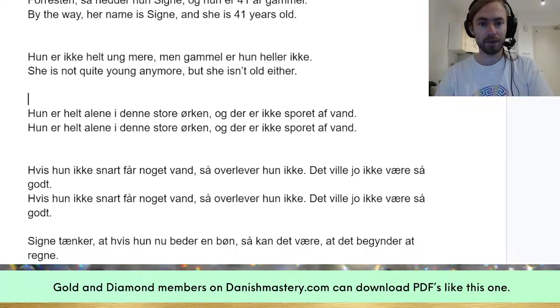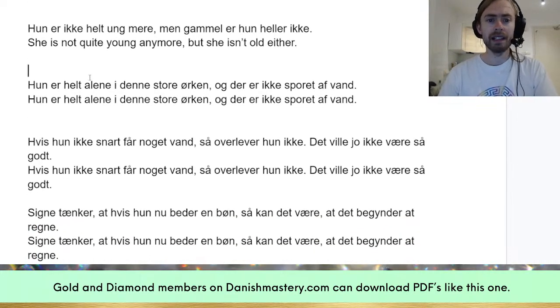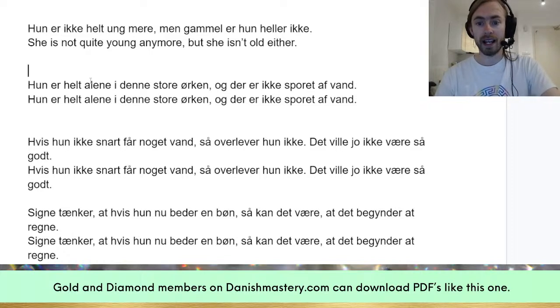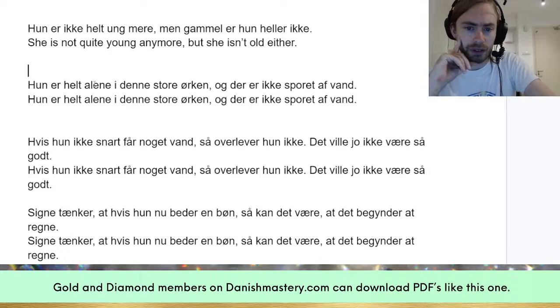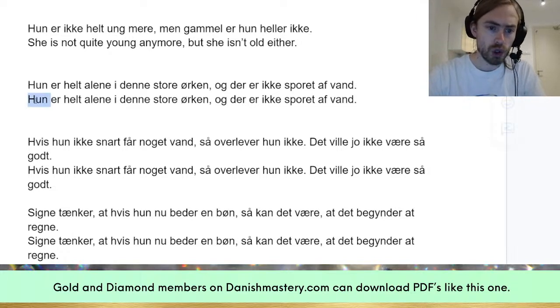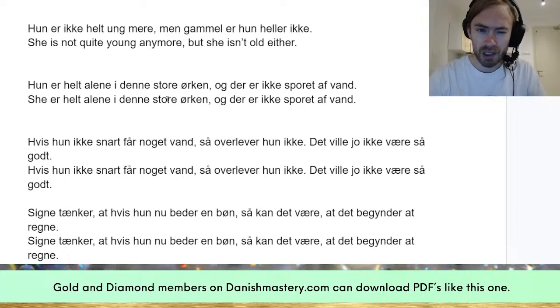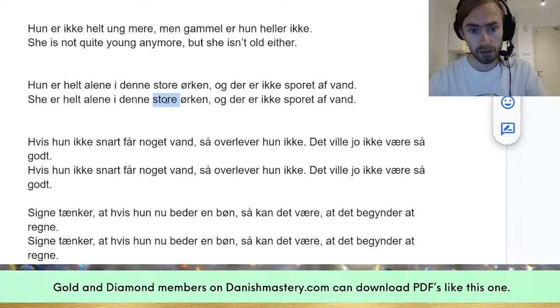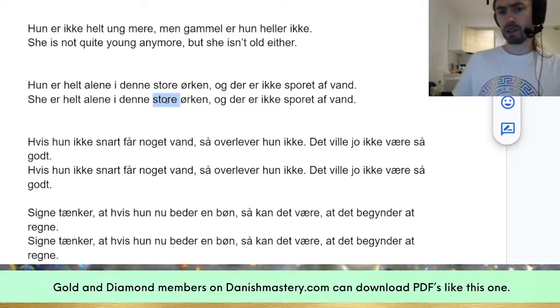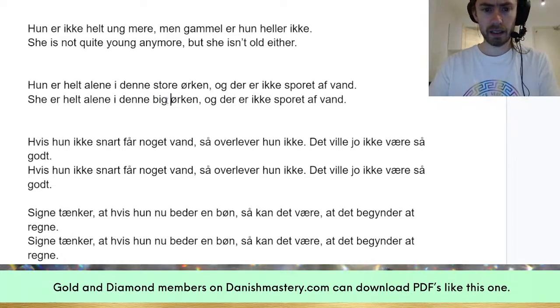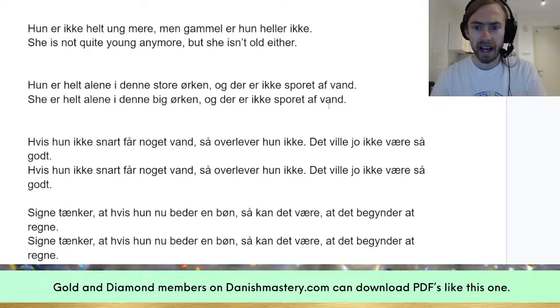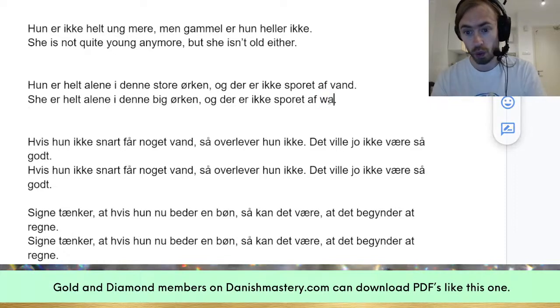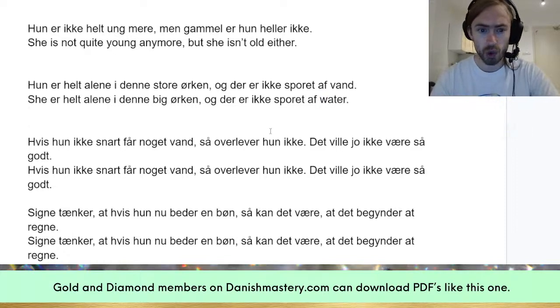Very cool. Hun er helt alene i denne store ørken, og der er ikke sporet af vand. Okay, so there's a lot of stuff going on here. So she... what is an easy word here? Store. You know store, right? Store is big. Der er ikke sporet af vand. Okay, vand, we know that is water. Okay, that's cool.